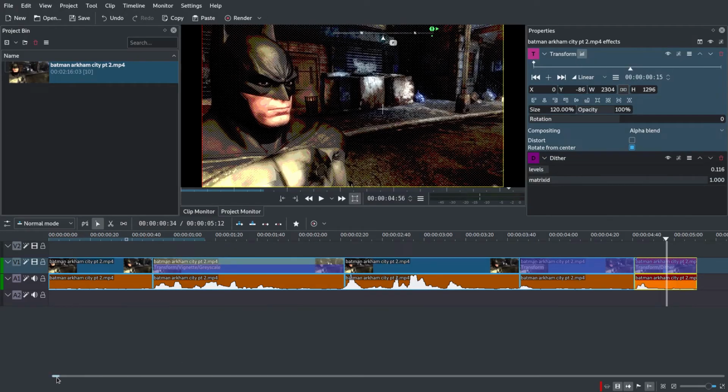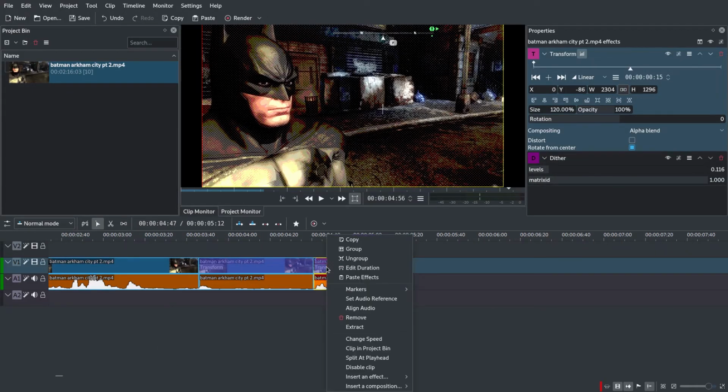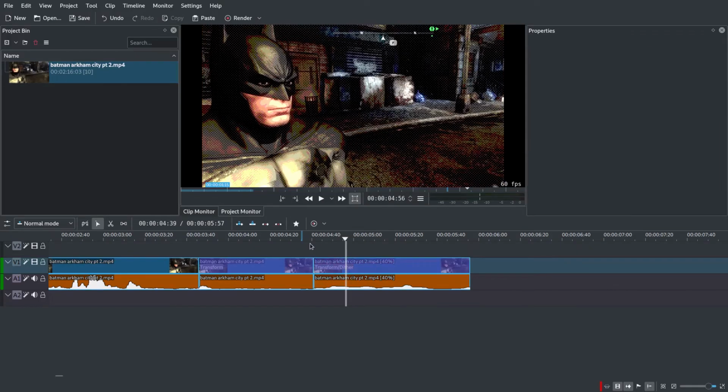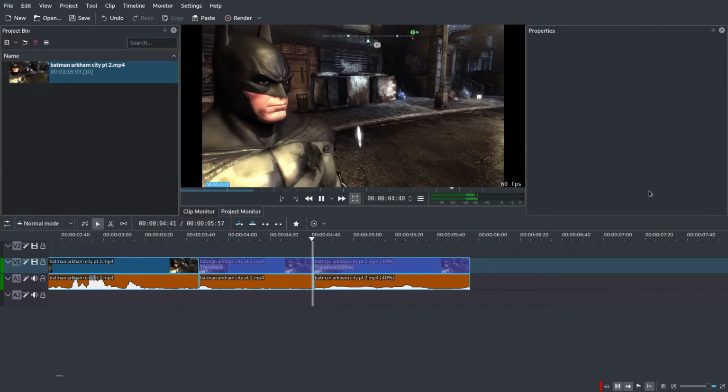If you want to slow something down, I can do that by right-clicking. This used to be a pain. It's so good now. I love it. You can right-click it and just go to change speed. It used to be an effect and it was not the best. But now we can do any speed you want. So I can put this to 40, and then the clip will extend, and now my voice will be in slow motion, and it'll sound really creepy.